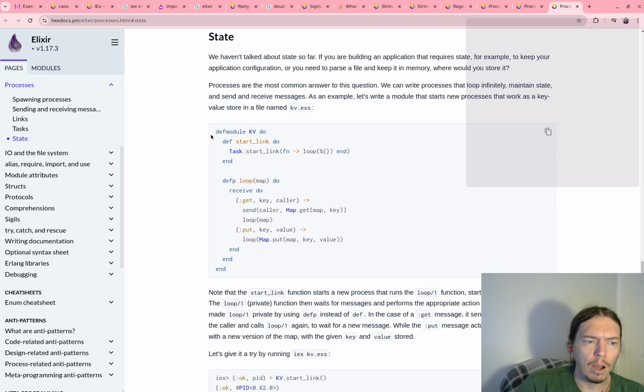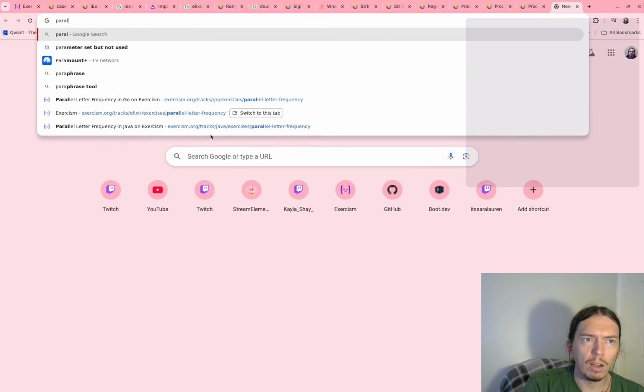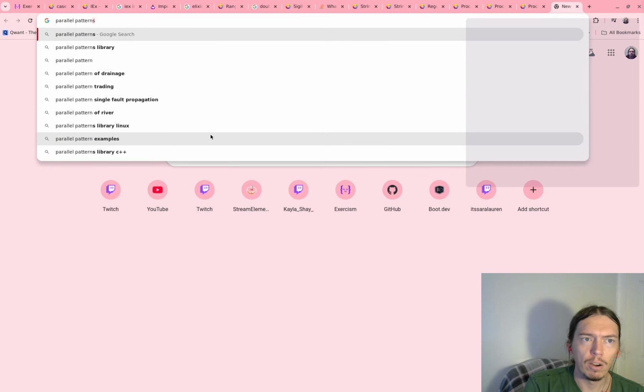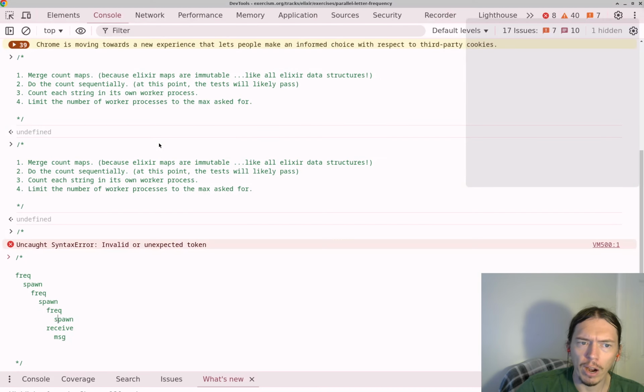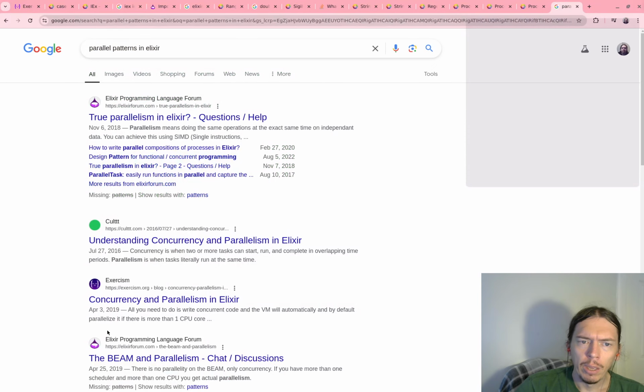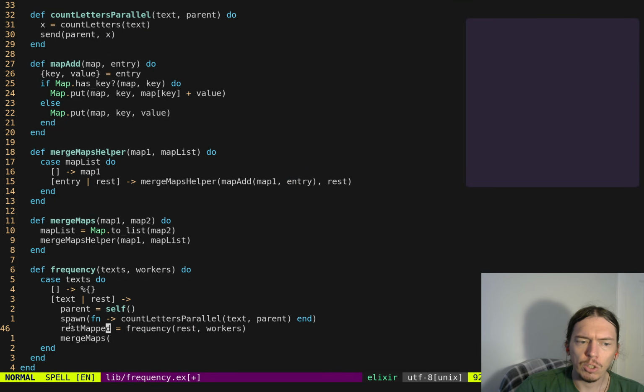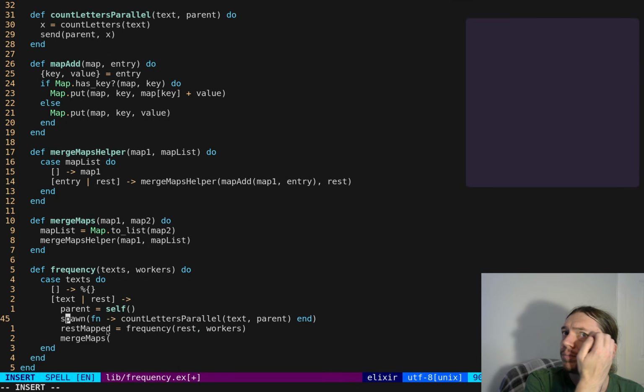So, let's look at parallel patterns in Elixir. So we're talking SIMD, which is a good idea, and honestly is probably a really good idea. I do see this one is to exercism, but I don't necessarily want to go there. What I really want to do is just spawn all these guys.